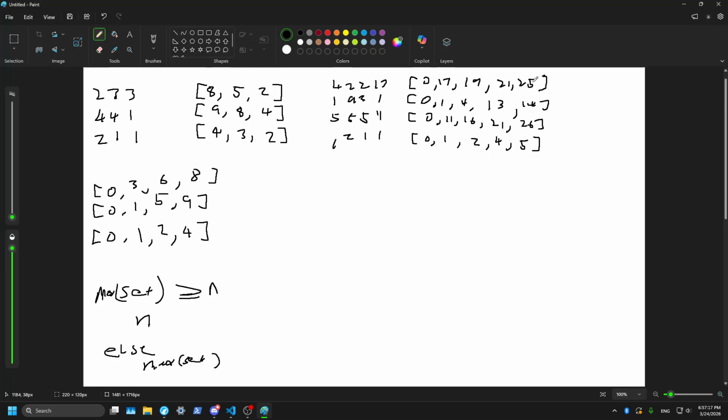So we're here. Zero, 1, 2. If we look at the maxes, we're looking for n equals 4.